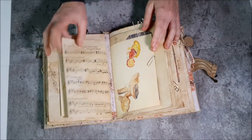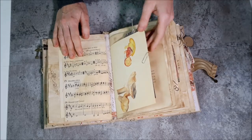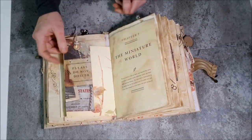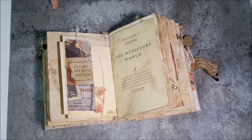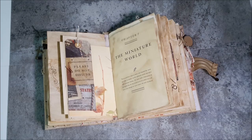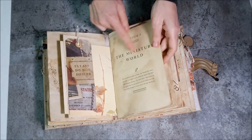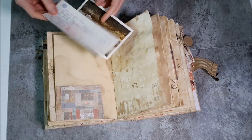Some more paper? Lots of paper. I meant watercolor paper. I'm sorry, guys. So a tag here. This is from a Tim Holtz paper pad. A lot of the ephemera pages in here are from it, and I don't remember which paper pad. It's one of his that came out a couple of years ago. There's some of those zoology papers, and there is some vintage ephemera.